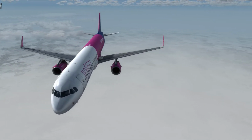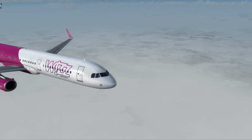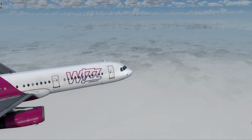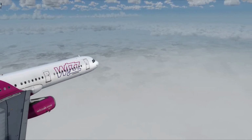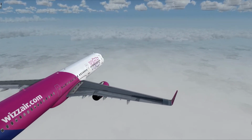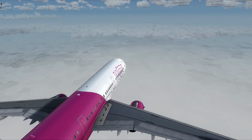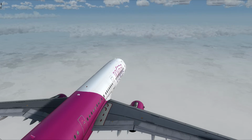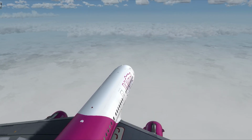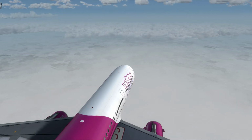So yeah, and that's all I just wanted to show you. We are using runway 13 right for landing, so we are coming in from the city. The weather is pretty cold, it's 2 degrees Celsius. The QNH, the barometric pressure, is really high. It's 1032. So it's pretty high. And wish me a good landing, guys, and see you up on final approach.